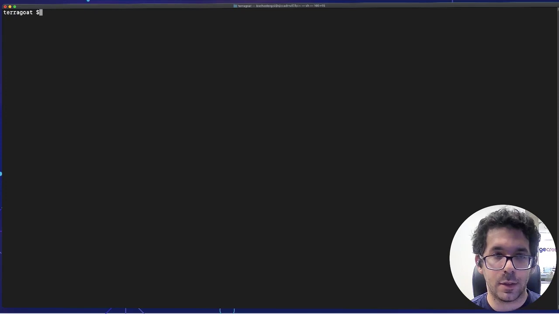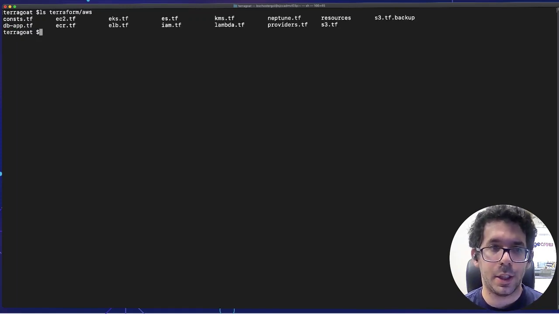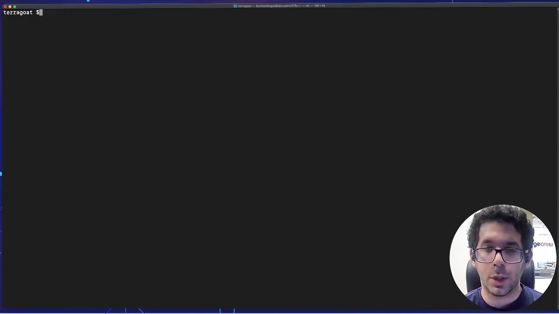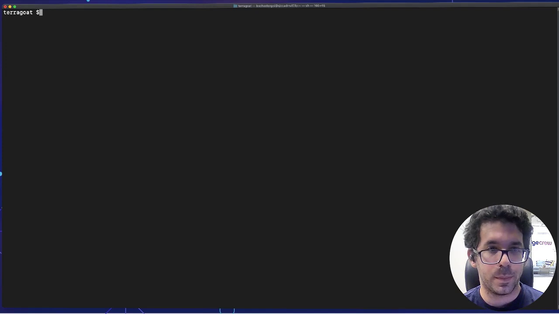Over here, I have a set of infrastructure as code files that are defined in a directory called Terraform AWS. I can see different resources here like S3, KMS, Lambdas, etc. The thing that I'm going to do now is take a look at what out-of-the-box tagging options exist within YOR by just running it. YOR tag -d Terraform AWS.